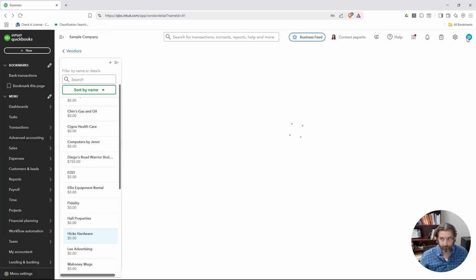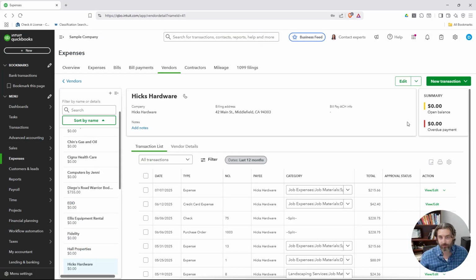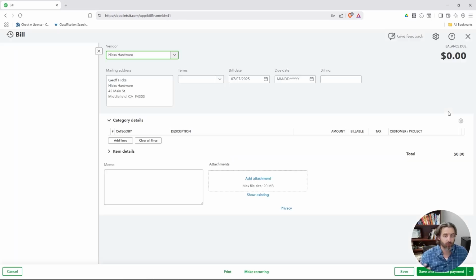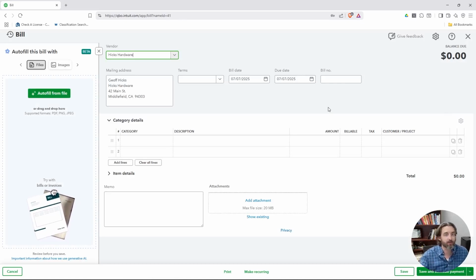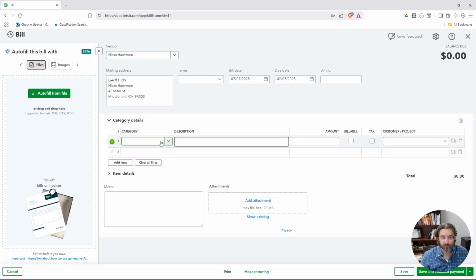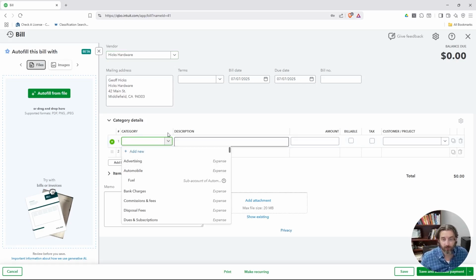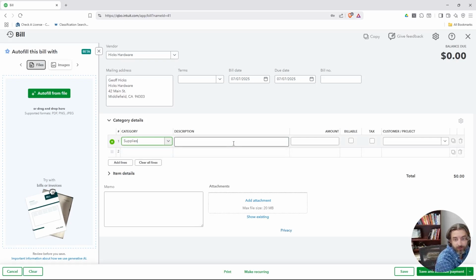Oh, and let me explain this too. Sometimes you might get a consolidated invoice or bill from a supplier that you've been buying stuff from all week or all month, and they'll just send you a consolidated bill at the end of the month, and maybe you bought stuff for a couple different projects. So in this case, let's say that we got something, the expense category we'll just say supplies, from Hicks Hardware, sprinklers or whatever.